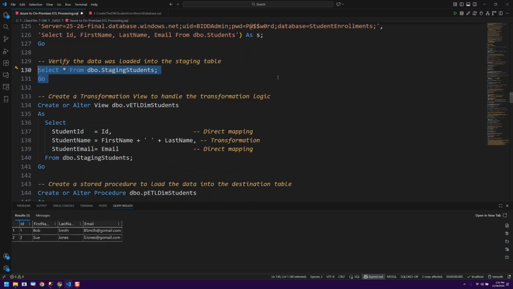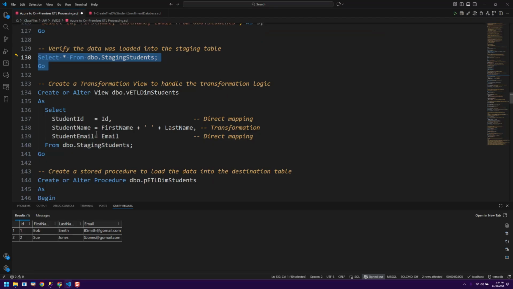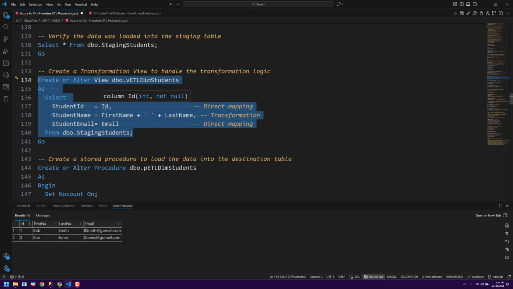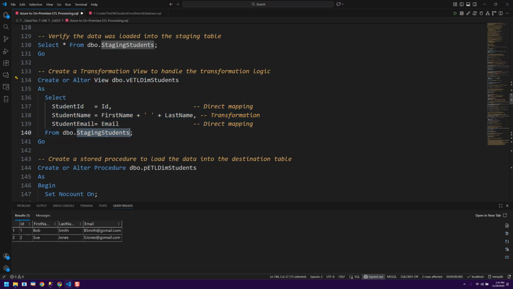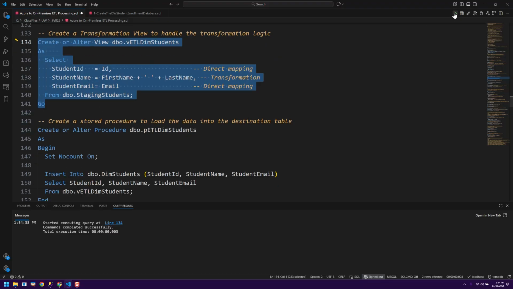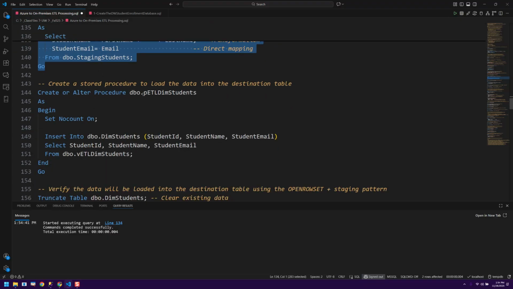The best way I know to do transformations is to create a transformation view. In this case, you'll have the code that does transformations, such as simply doing things like concatenation or maybe data conversions, or even just something as simple as putting aliases on things to make it more apparent what we're trying to load from the source table, in this case our staging table, and into which columns we're dealing with. So I'd make that transformation view, and then after the view is made, I'd make a stored procedure to actually do the ETL insert.